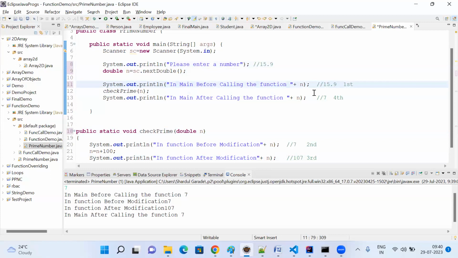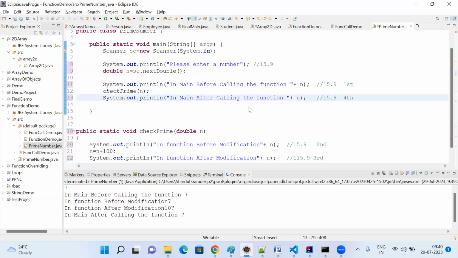Then it comes here. Here what will it be? 15.9. Okay, then 115.9. Then when it comes back over here, it will be 15.9.